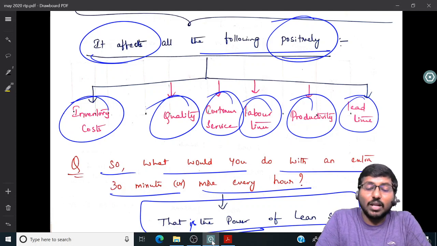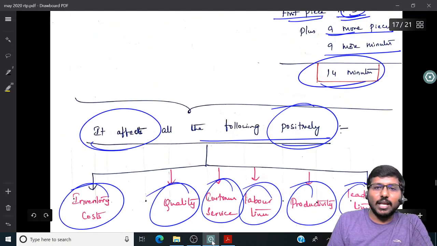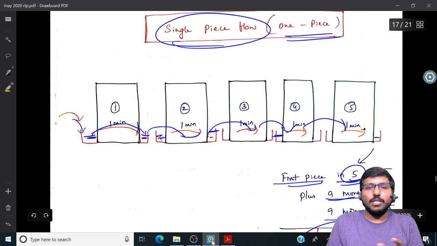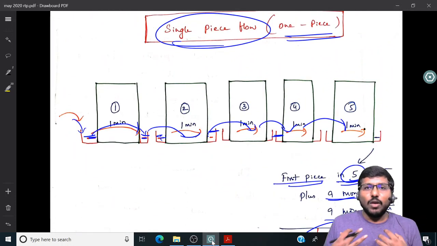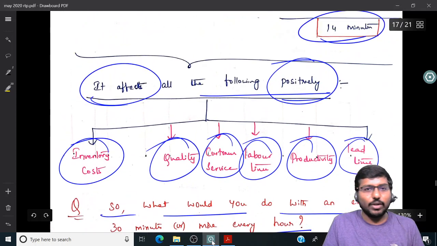The logic is very simple. All you need is imagination. This is the solution, one point solution. All you need is passion towards the subject, commitment, and most importantly imagination. So when I was explaining this example, this single piece flow, one after the other, you have to imagine. When you read it, you have to imagine how it happens. If you are able to imagine things better, costing will be the easiest subject for you. So that's how it works actually. Are you able to understand?